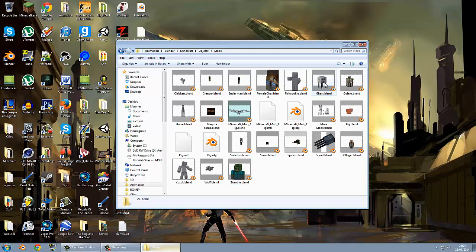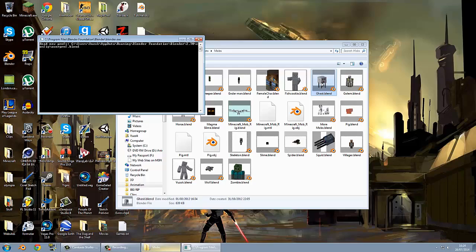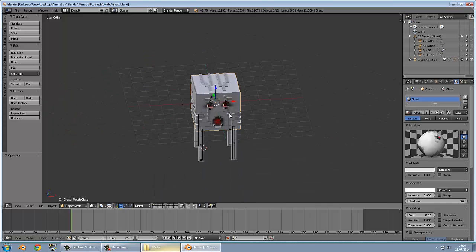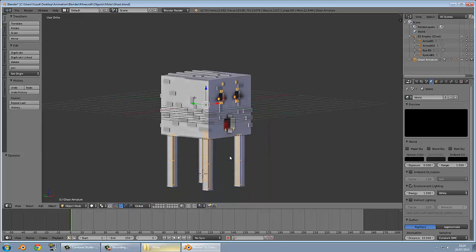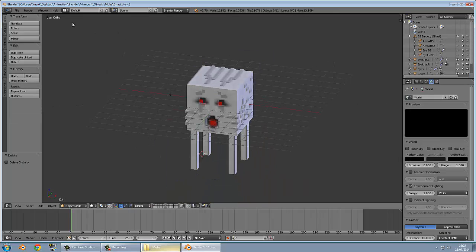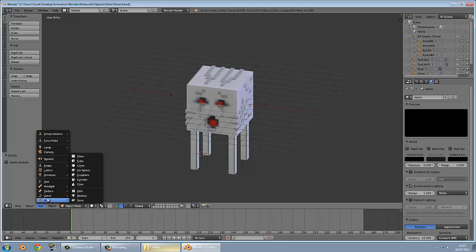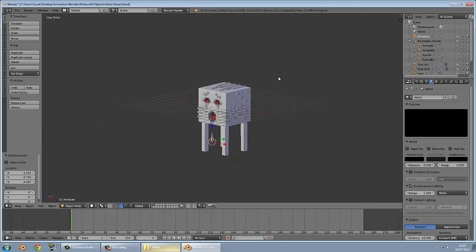Now I wanted to show you how to rig something. So for that purpose, I'm going to be using the ghast, I think. If I could just delete the current rig there. Okay, so if you want to rig something, all you got to do is go to add and go to armature and single bone.